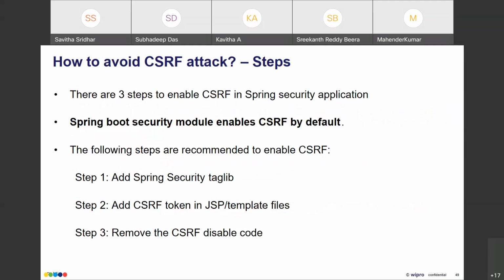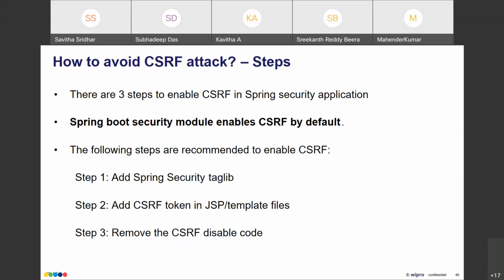So how do you enable CSRF? There are 3 steps that you can follow. In fact, look at the second step. If you have added the Spring Boot security module in your app and you are using any of its modules like basic auth or OAuth, by default, the security module enables CSRF. You need not specifically do anything. But in case you are not using any security module and you want to enable CSRF, there are some steps that you can follow.